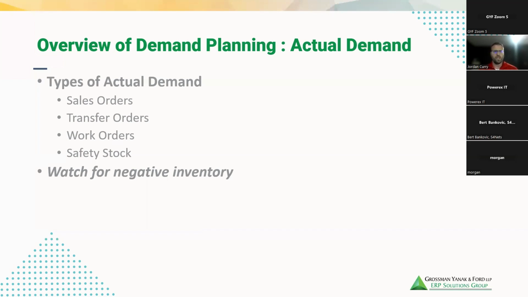Another big thing is for these planning tools, you want to watch for negative inventory, because negative inventory will cause a little bit of confusion when you're planning, because it will try to get it back to a zero quantity. If that's happening, a lot of times it's a difference between the inventory detail and the actual inventory quantity. That happens if you have a WMS integration or sometimes it happens with RF Smart, etc. So just watch out for that.